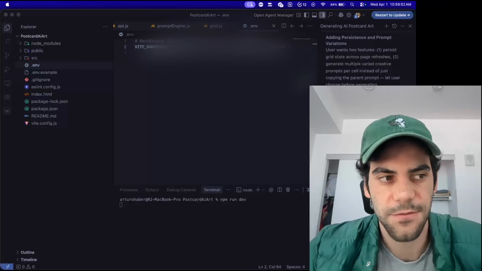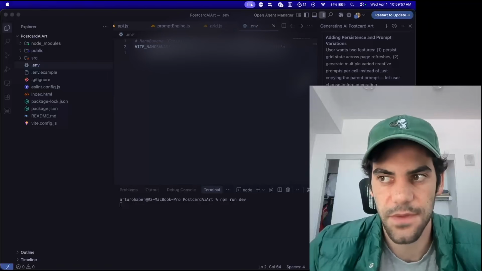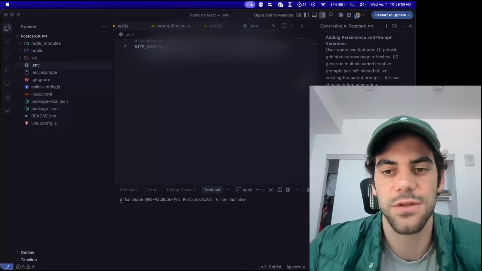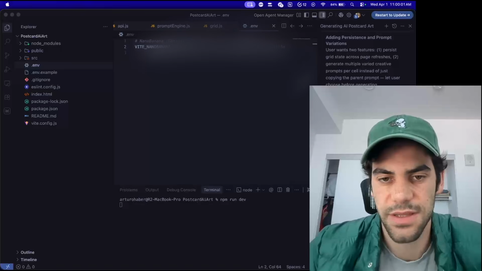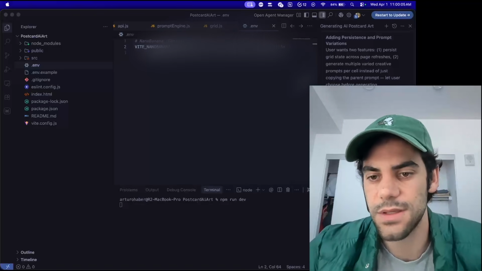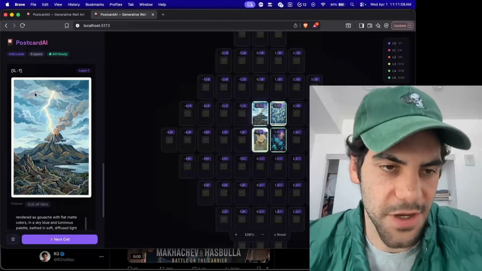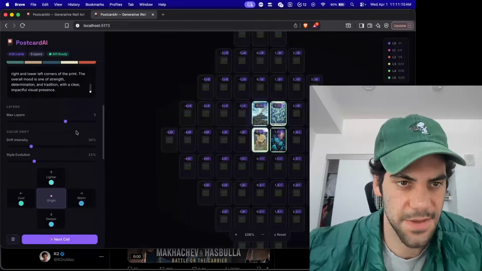I basically told it to generate a bunch of prompts for what the image could be. Let me select the one that I like, and then generate that. So let's see what it comes back with. I'll report back with its new code. Okay, so look at the progress here. This is what it came back with.